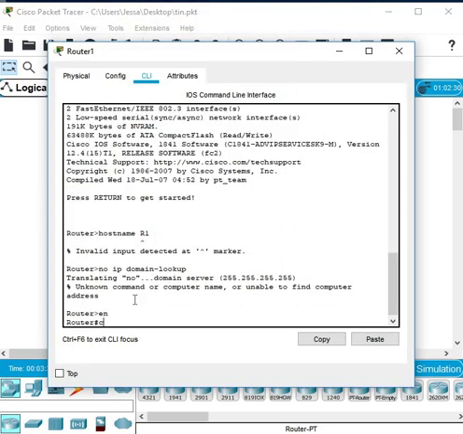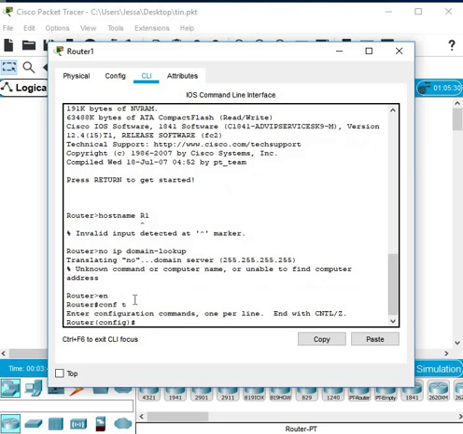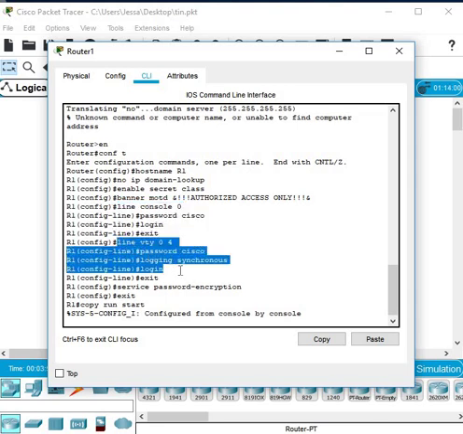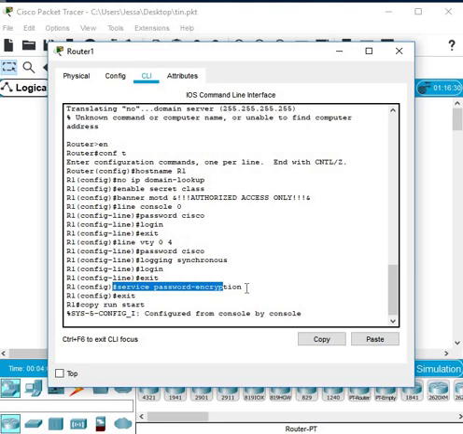Okay, so let's enter the global configuration mode using the command enable followed by config t, and then configure the host name, disable the DNS lookup, enable the password for the exec mode, create a banner, create a password for the console and for the virtual terminal line, and then encrypt the passwords.